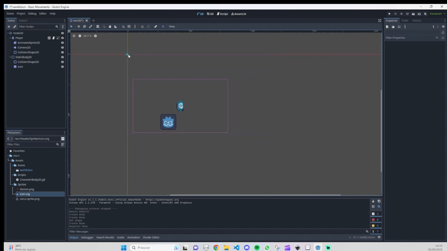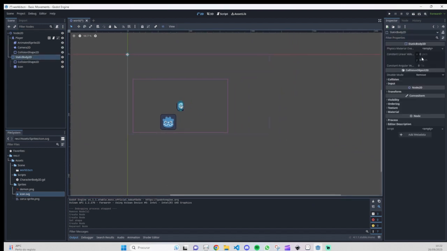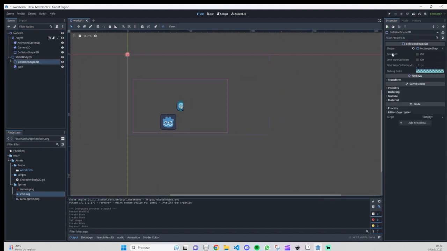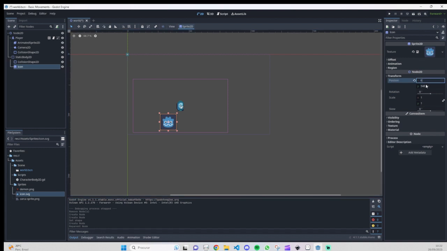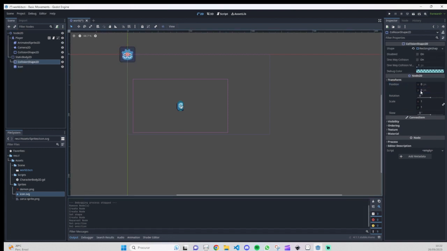And let me see, everything is here. So let me set the transform to 0, 0, and here 0, 0. Now let's do some scaling on our collision. I will add 6 because, if I'm not wrong, it will be the size of the Godot image.